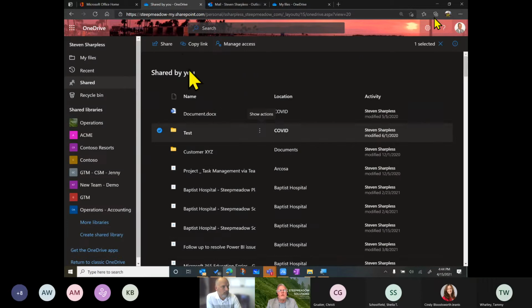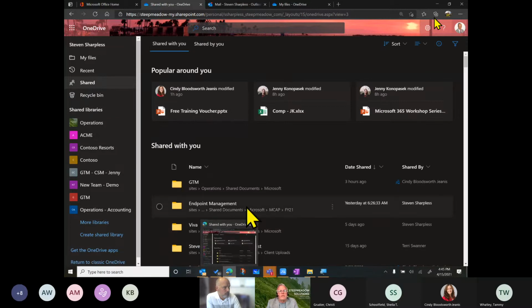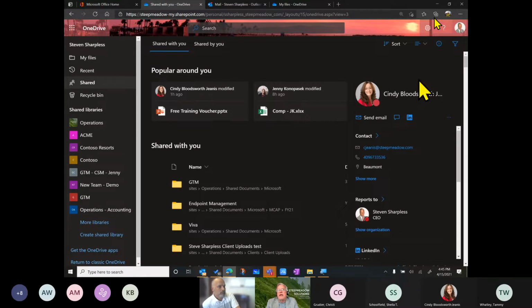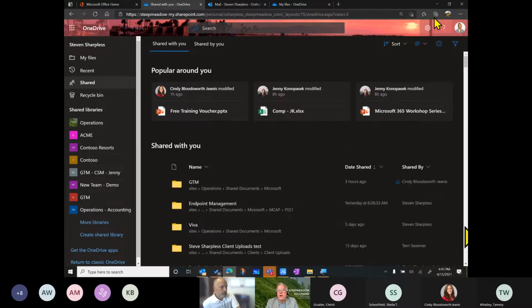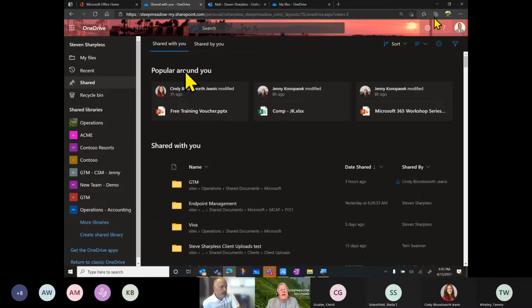Now, shared to you. If I go back up to Shared, there are people that have shared with me, and sometimes you forget who shared things with me. I can start looking down here, and there are 5 folders that have been shared with me by other people. Sometimes it's a person, like here's a folder that Cindy has shared to me. There are folders shared from all kinds of other people, external people, internal people. Your OneDrive has hooks to things that others have shared to you.